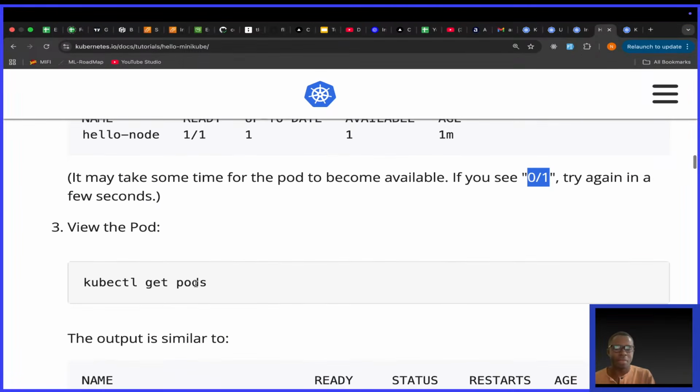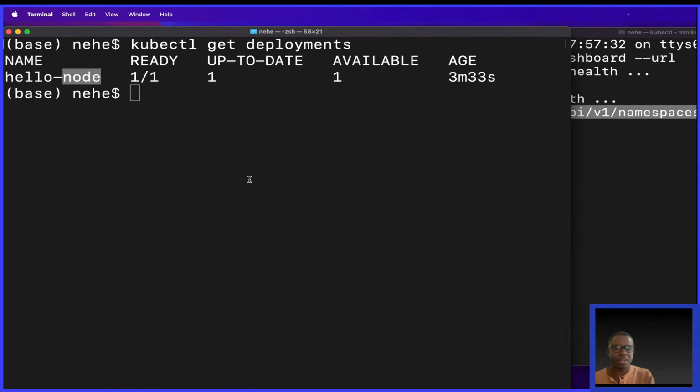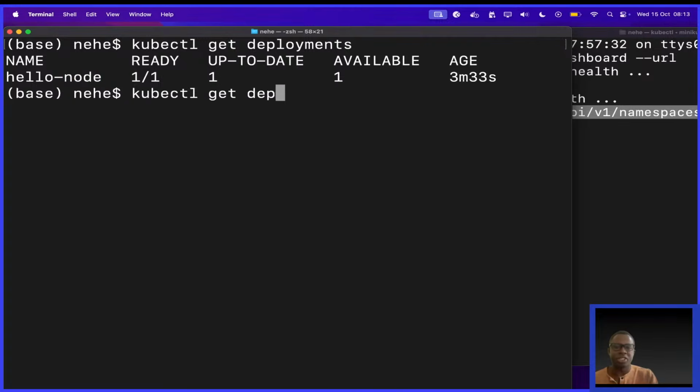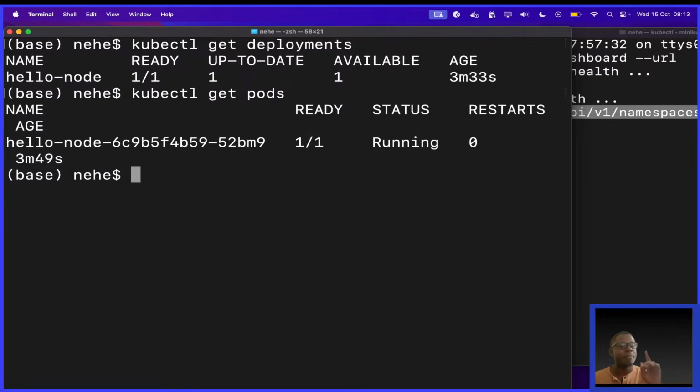Then we can now say kubectl get pods. Let's remove this word deployments and say pods. What is a pod? A pod is a group of one or more containers. Simple. What is a container? A running image. What is an image? An image is simply a bundle of our application code and its required dependencies. Simple as that. I plan to explain all these things in one video after we have learned all this. But it's pretty interesting.